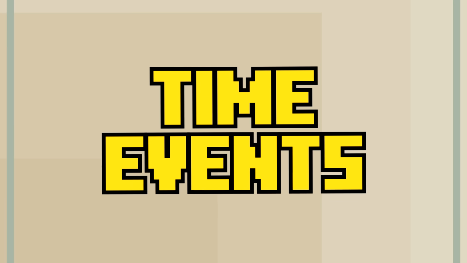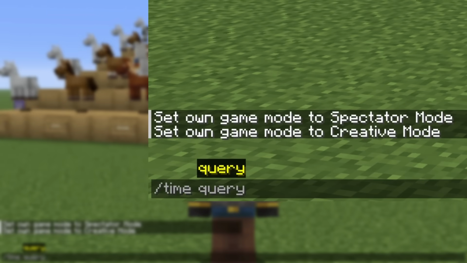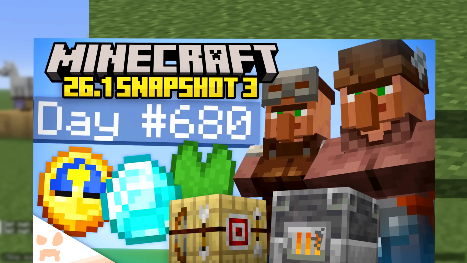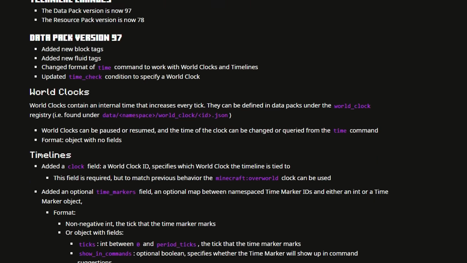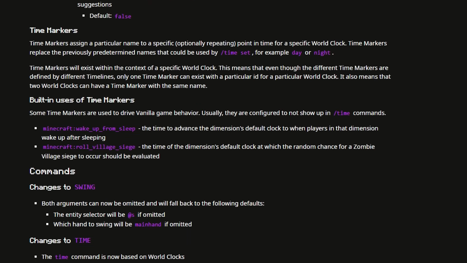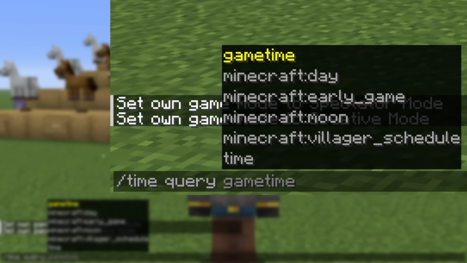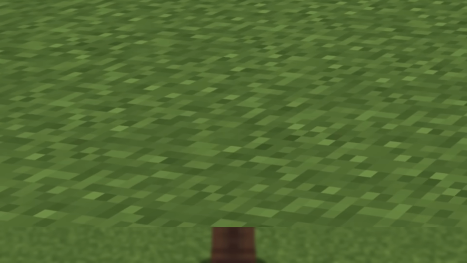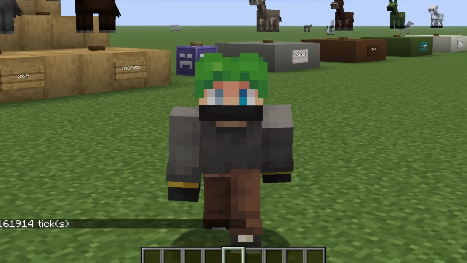So this cool time business and new recent finds, it was actually originally added not in this week's snapshot, but the week's snapshot before. We actually have even more time events than just the 2 secret ones. So in Snapshot 3, when we took a look at this, we took a look at 2 of our secret in-game time events, but there are more. So we have time query, game time. We'll go ahead and run that, and then we will learn exactly how many ticks have been ticked inside of this world. That's kind of cool.